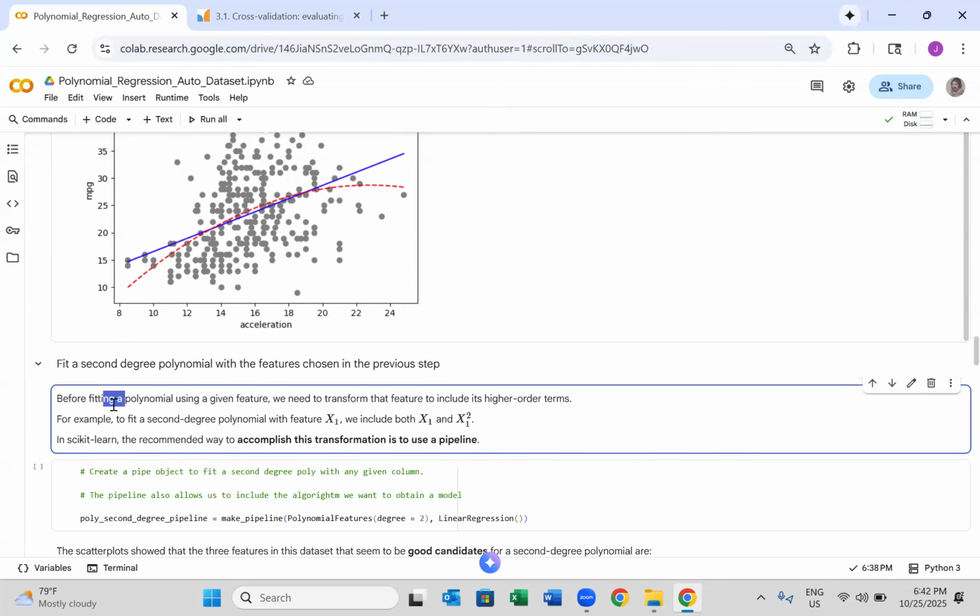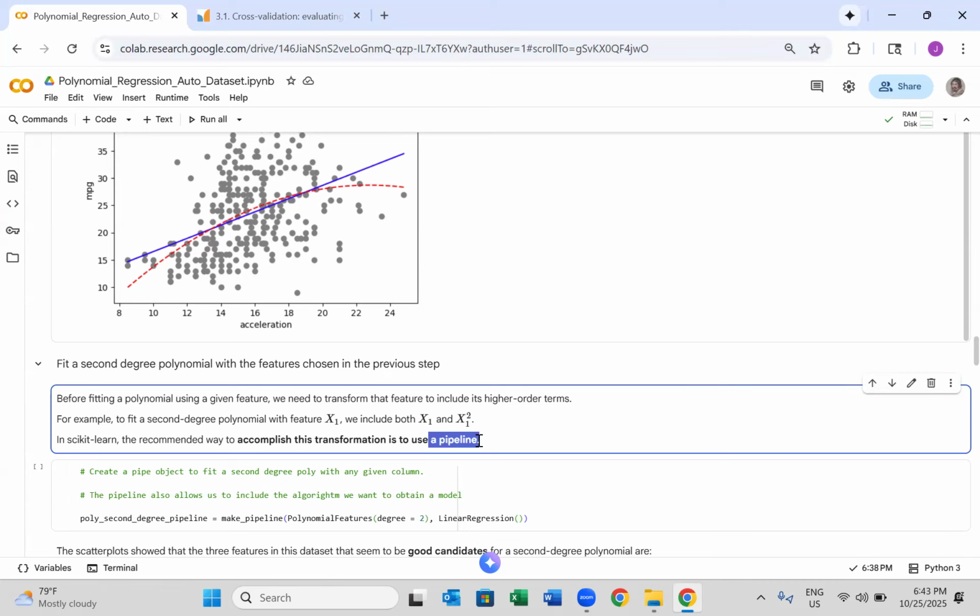Before fitting a polynomial for a given feature, we need to transform the features to include its higher order terms. What do I mean by that? If we want to create a second degree polynomial with x1, we need to have both x1 and x1 squared, okay? So to do that transformation, to have both the linear term and the quadratic term, Scikit-Learn recommends that we use a pipeline.